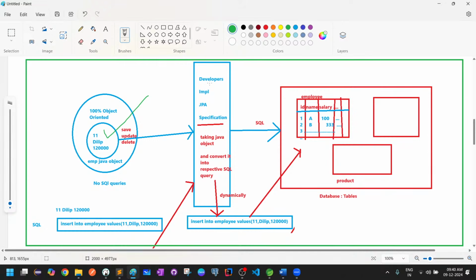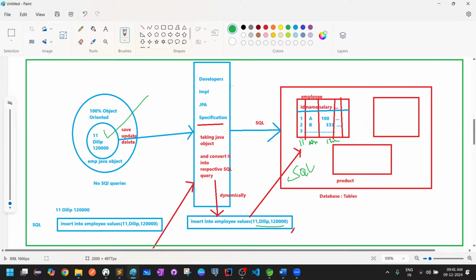But internally, if you have taken the JPA specification into your application and implemented solutions based on it, that Java object has to be converted into the respective SQL query, and that SQL query should go to the DB level. Ultimately, at the database level you are executing SQL only, and the database can understand SQL. So the database will execute that SQL query, and finally the data will be inserted into the DB, like 11, Dilip, followed by the values you gave.